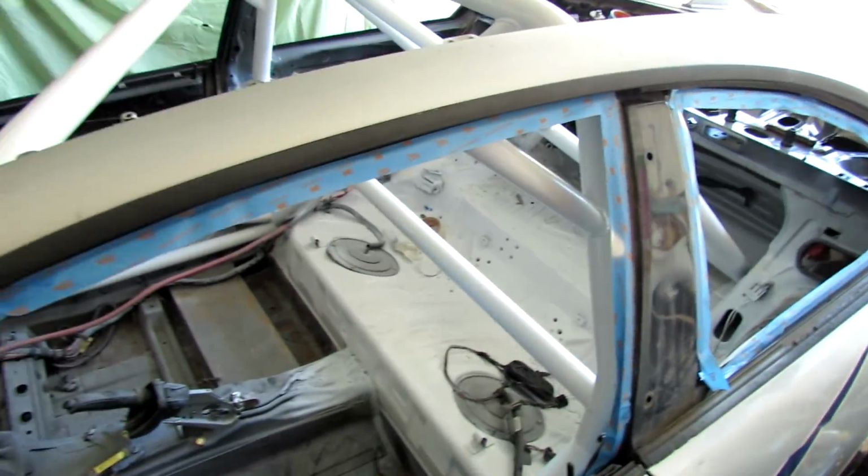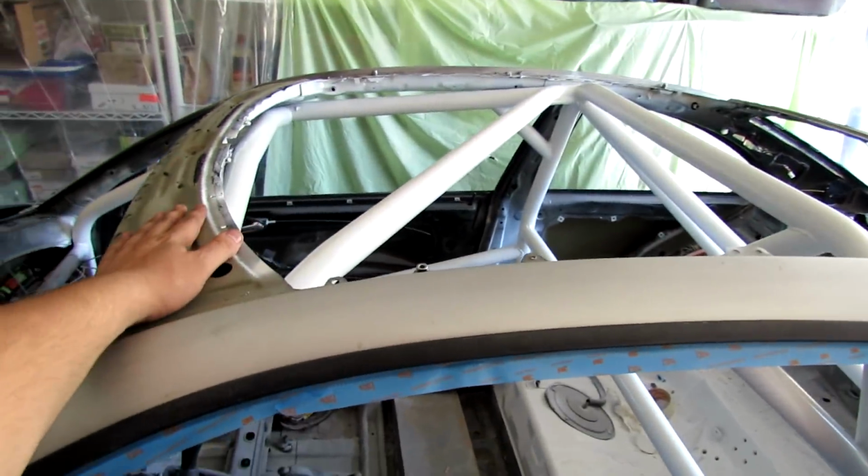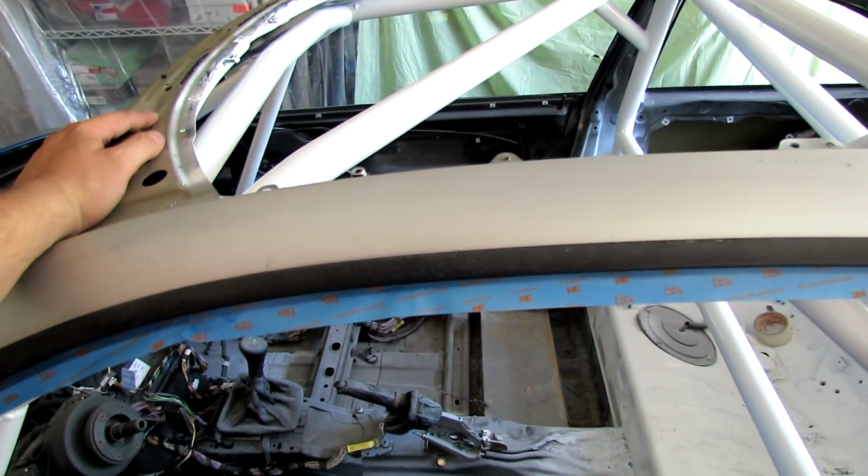And then after the clear coat dries in the sun, though I don't know, because it might rain tomorrow, after that I can actually start bundling the wires and organizing everything and zip tying to where it's going to be. And then just about there I can actually put the carbon roof on, which might be after tomorrow or tomorrow, I really don't know, probably after tomorrow.